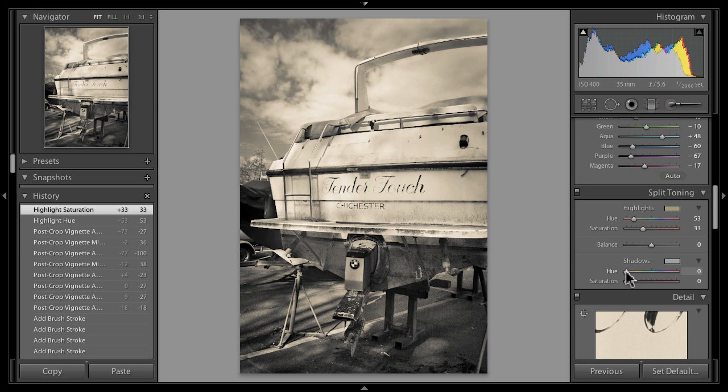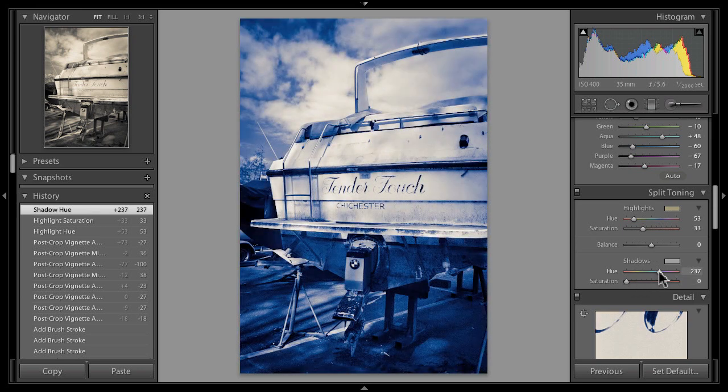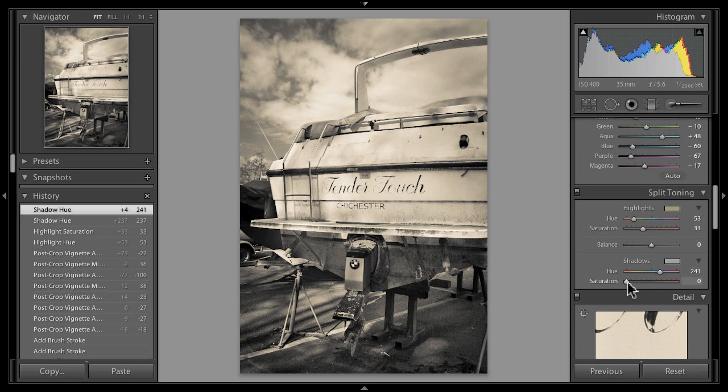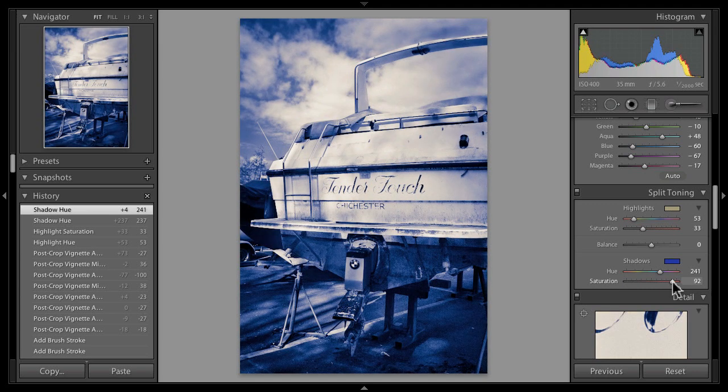Now in the shadows, I don't really want just a regular orangey shadowy colour. I'm going to go right way out. I'm going to go into the blues. And I think that looks right away. That's eye-catching to me. So that was, again, I was holding down the Option or Alt key, that while you drag the hue slider, you'll see those colours much more strongly. And I actually think that's kind of the effect I want. So I'm going to let that saturation drag right the way up. I'm going to go all the way into the strong colours.